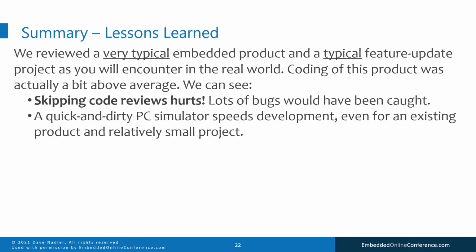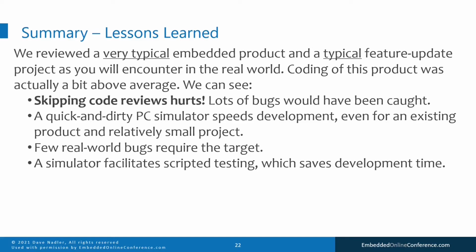A quick and dirty PC simulator really helps. And this is even for an existing project and a relatively small project. The simulator took maybe 7 days of work, and it saved a lot more time than that by speeding up the development that was required. Few of the bugs you're going to encounter in the real world actually require the target. For many classes of applications, most of the bugs have to do with logic errors and are not specific to the target. A simulator facilitates scripted testing, and that saves a lot of development time.